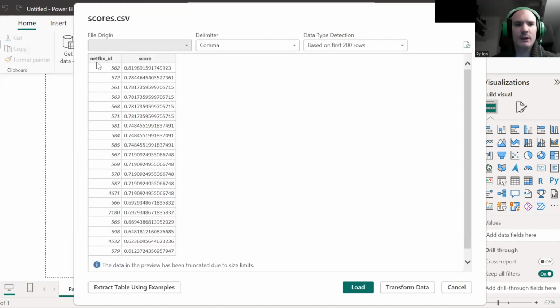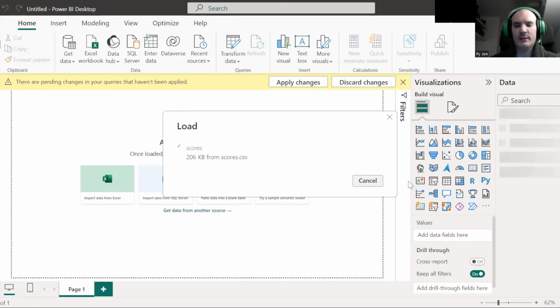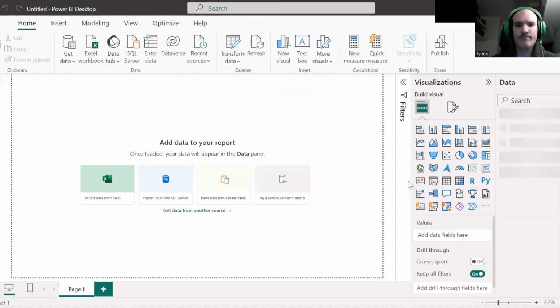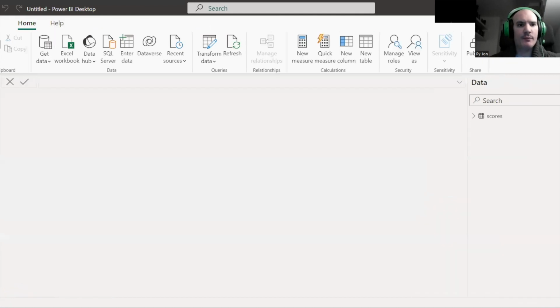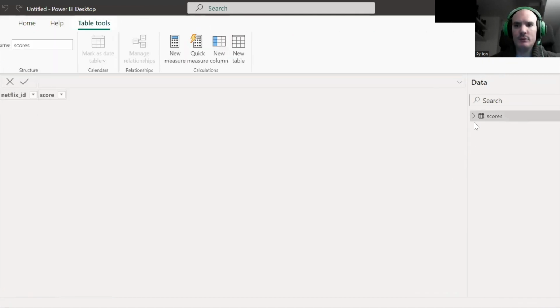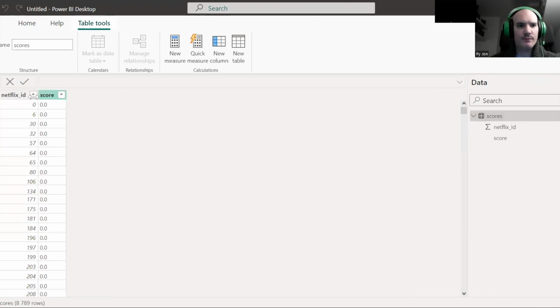Okay, so Netflix ID, score, looks good. Load. Sometimes it takes a while for the data to load in, but don't worry. Okay, here we go. Scores, Netflix ID, score. Okay, good.